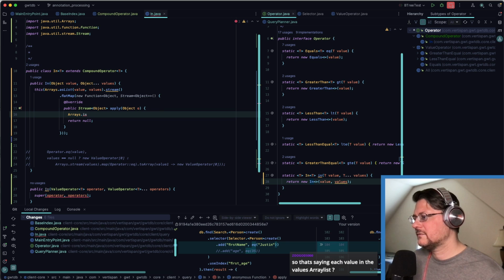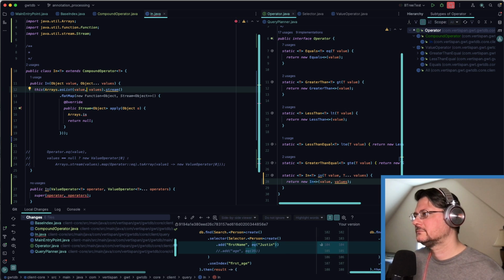So that's saying each value in the values array list. Yeah, it's kind of weird.